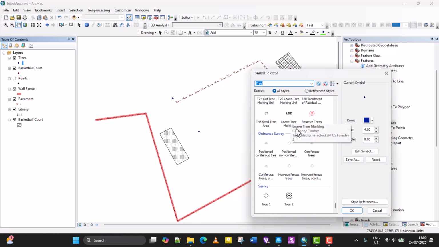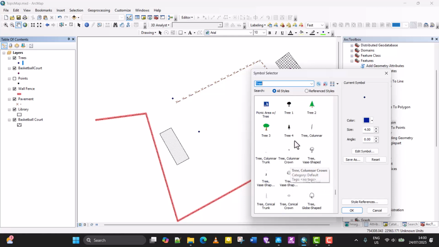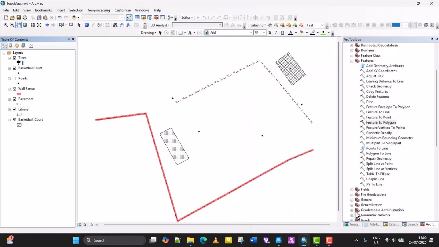You'll have to choose one that you like. I'm going to use this one, and once I assign that symbol for tree, then you can see that all our trees will be taking that appearance. I don't even need to name our trees because these are pictorial symbols. They are self-explanatory in a way.